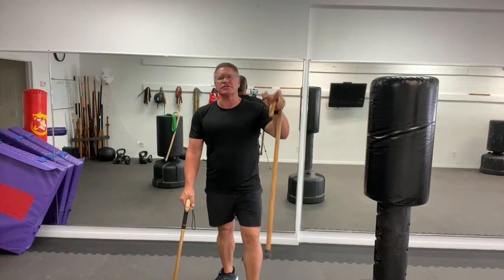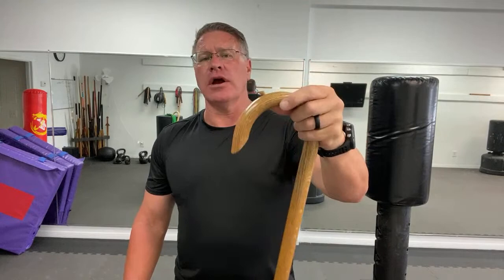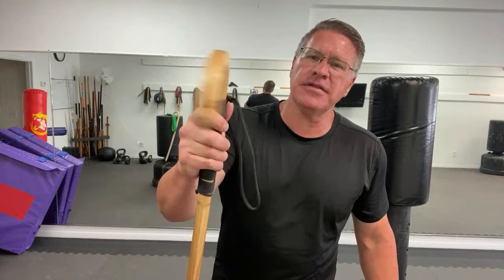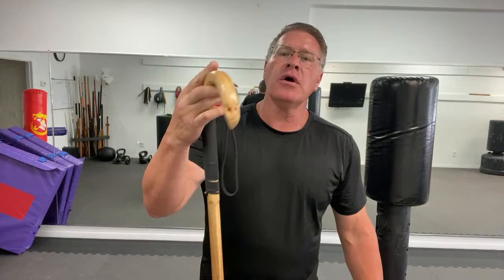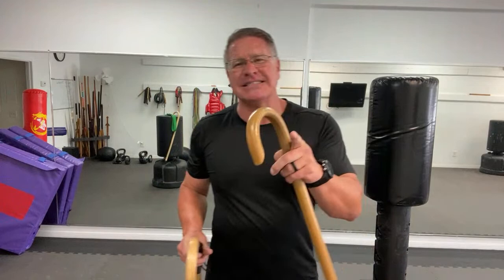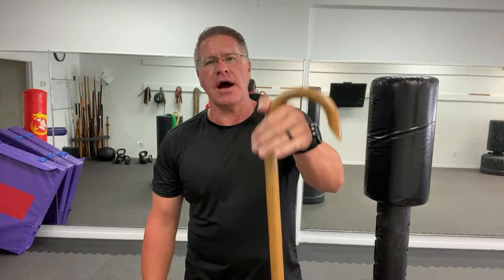That's the whole point of cane self-defense — for seniors, for people with physical challenges and disabilities, but also for anybody who wants the great gray man option. This blends in, especially the simpler cane. I've seen these in airports, at big events like the San Diego Zoo. Let me know in the comments below where you live and whether this is acceptable where you are. Someone from the UK will say they can't defend themselves with that because the courts wouldn't like it.